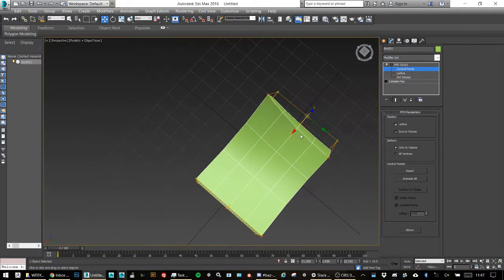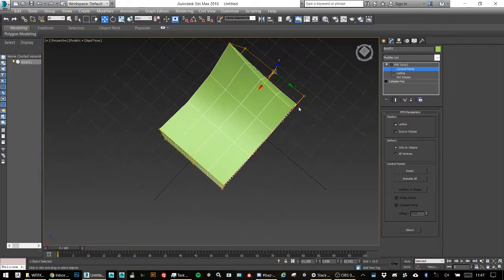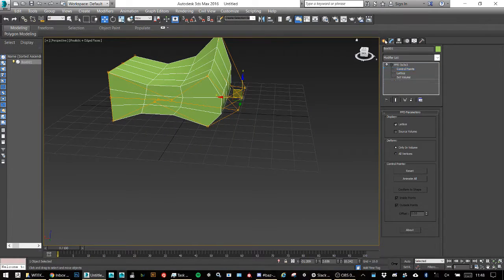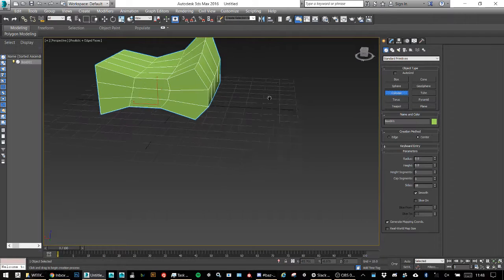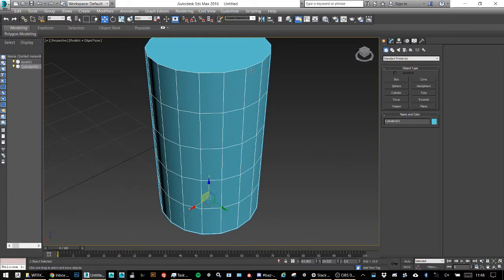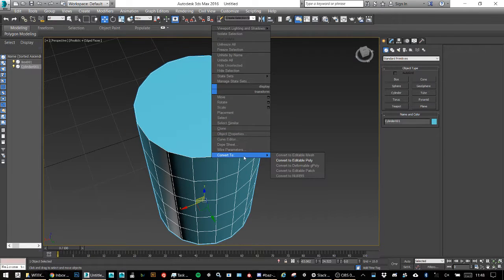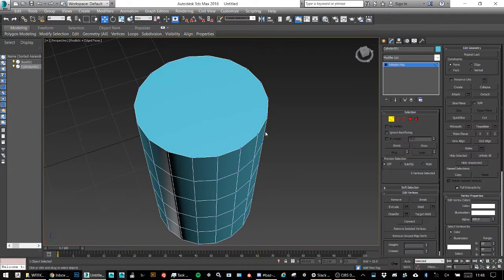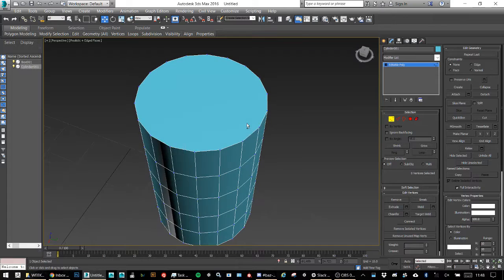Now, how do I quad stuff? So let's say I'm doing, it seems to happen a lot with people with cylinders. So I'm doing that, and then the top of this is obviously not a quad because it's got tons of edges, correct? So the way to quad it is, there's a couple of ways. If it's a cylinder, there's a very quick way, which I'll show you in a sec, but first I'll do the normal quad way.